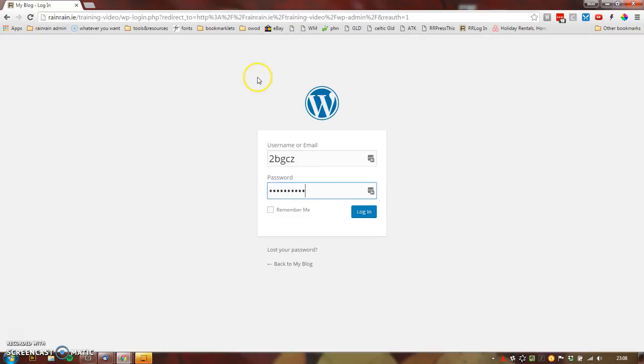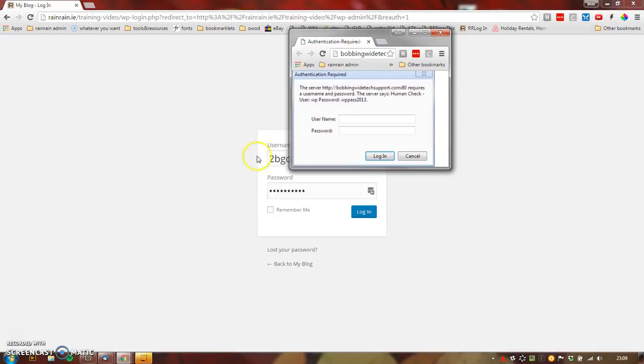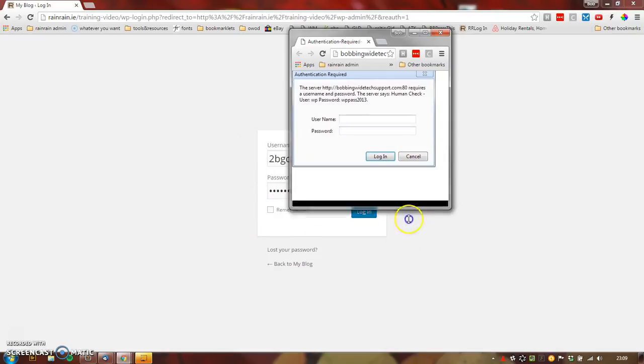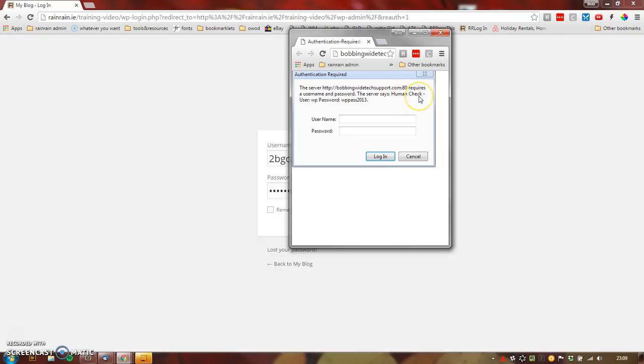Now, sometimes before you get here, there's going to be a double layer of login protection, because so many sites are hacked daily. Some hosting companies will protect by having something like this pop up before you get to this box here, and it's just something like this one, which says human check. So it usually tells you what to write in. I know on my server it's I am not a robot, so you have to type that in, but it could be anything.